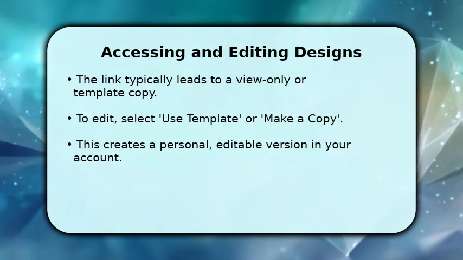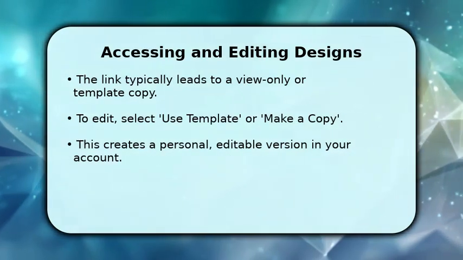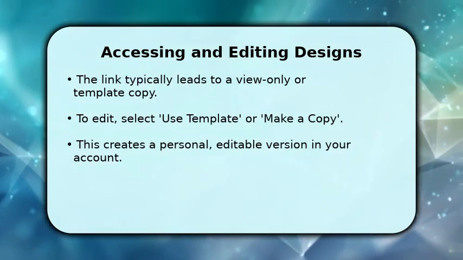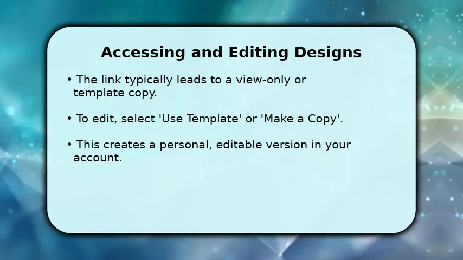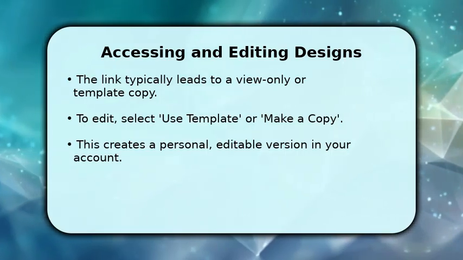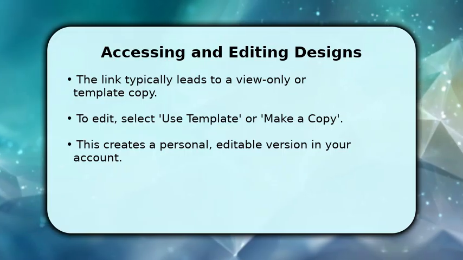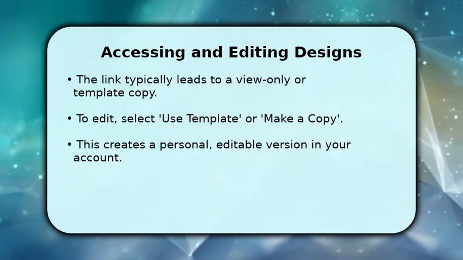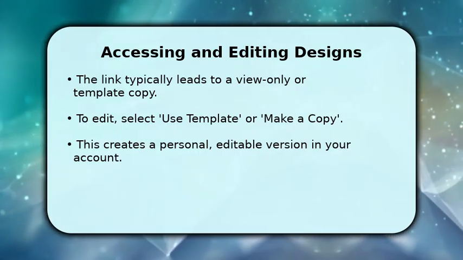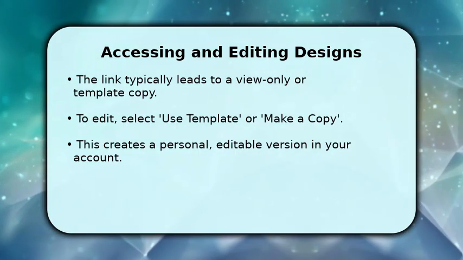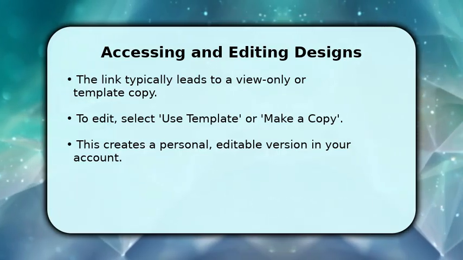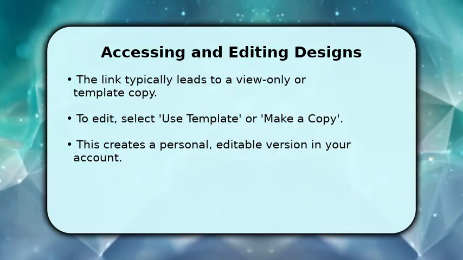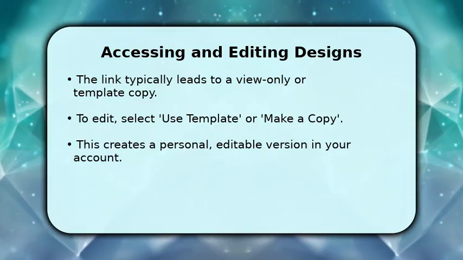Once the Canva link opens, you will usually find yourself on a page displaying the design. Often, this is a view-only version or a template. To begin making your own modifications, look for a button that says Use Template or Make a Copy. Clicking this will create a brand new, editable version of the design directly within your personal Canva account. This ensures you can customize it without affecting the original template.